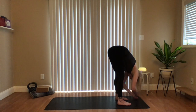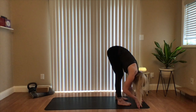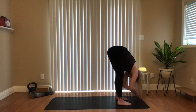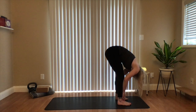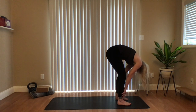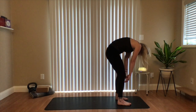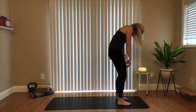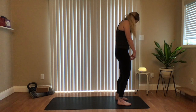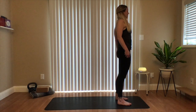Nice work. Now, taking our time, with that being said, if you're feeling dizzy or woozy or anything, please go slow. Coming back through center, taking your inhale, press into the feet. Feel how that gives you the lift to grow all the way up to stand. Rolling, one vertebra stacking the other until we're all the way back up at the top. Shoulders roll back as the head stacks the heart.